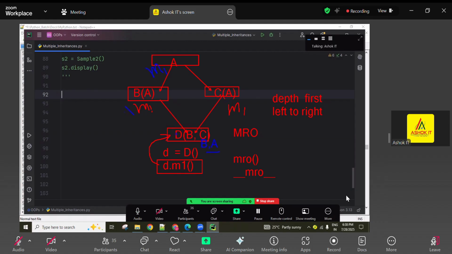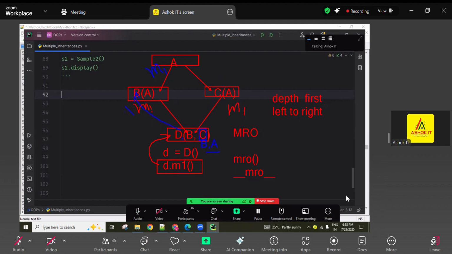So here, guys, first in D class; if not available, it checks in B class. If not available there, it checks in A class, for example. If also not available, then it goes to C class. If not available there, it again comes to A class. If A class was already checked and not available, then coming here and checking A class one more time is a wasted process. That's why they are not moving to the parent class directly. First it checks in the B class; if available, it executes and stops. If not available, then it comes to the C class.